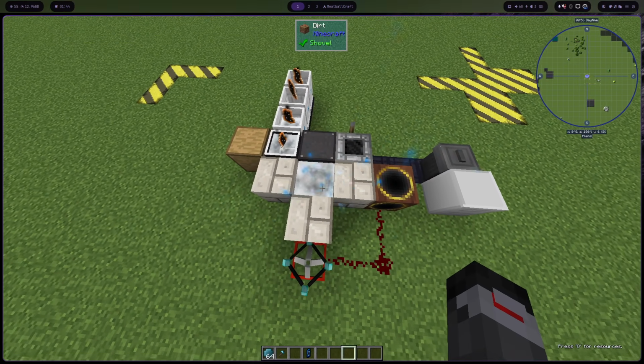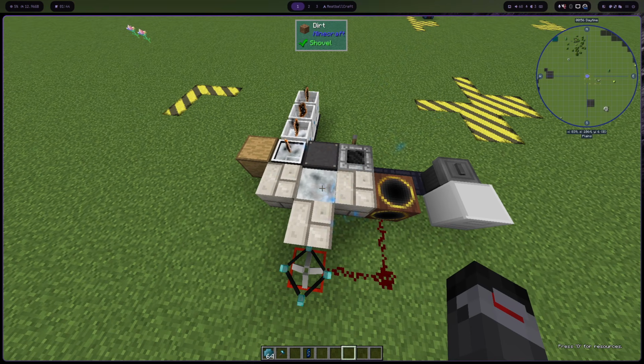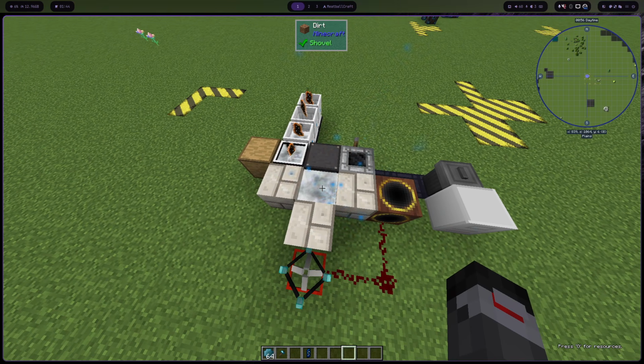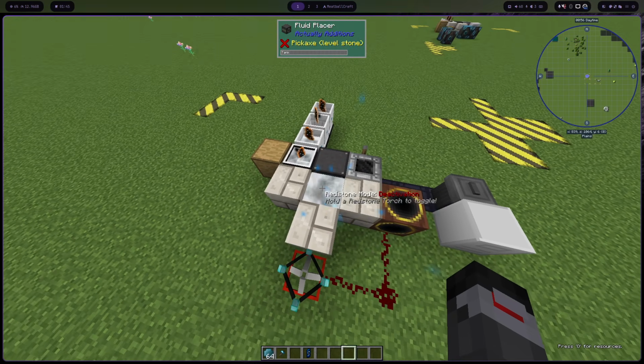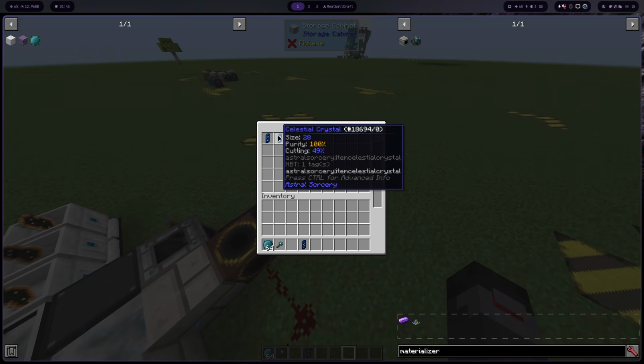Now, maxing the purity stat is not really difficult, because how you start getting new crystals is that when you dump them into liquid starlight, they will keep growing, and when they grow past a certain size, they will split into 2. And the split of a celestial crystal always has a higher purity or the same purity as the previous one. So by just letting this run forever, you will get to 100 purity eventually, and it is relatively easy to do.